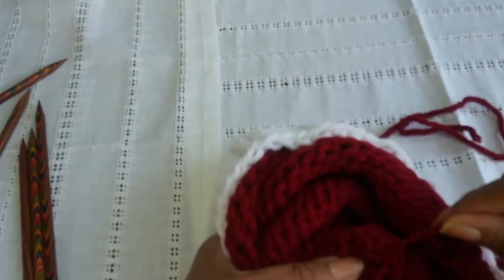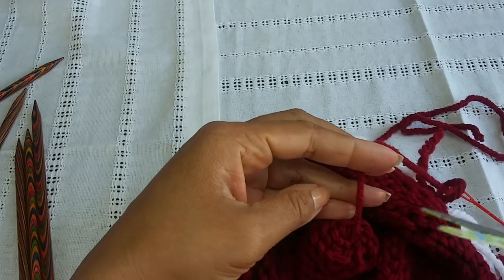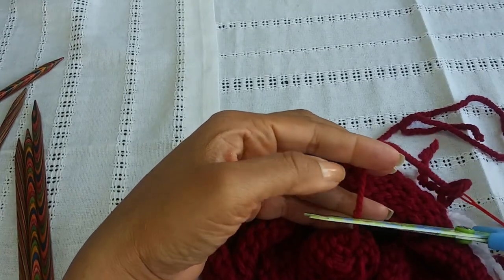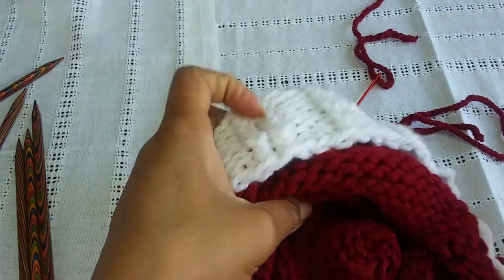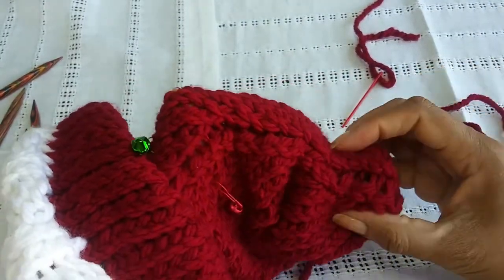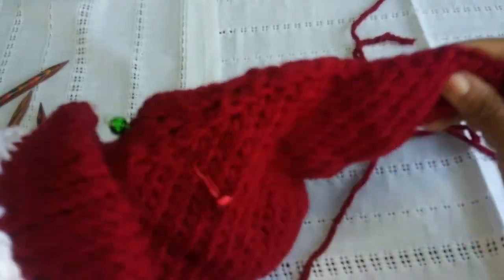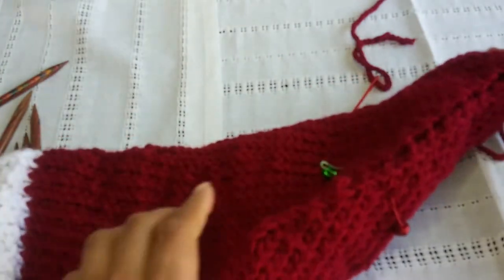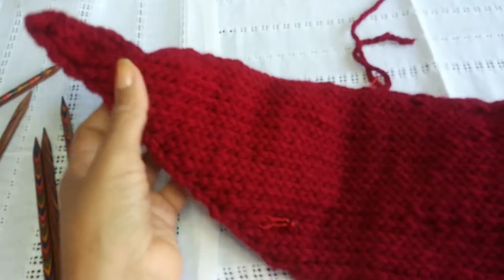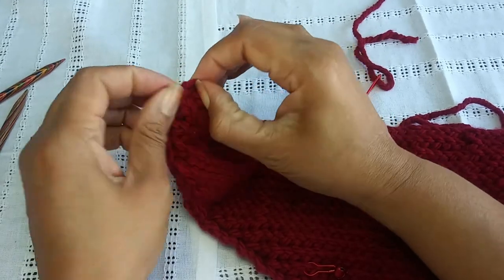Okay. Nice. Nice and tight. And I'll cut this end. Then all we have left is the pom-pom. And I'll show you how I make a pom-pom with bulky yarn by only using my hands.